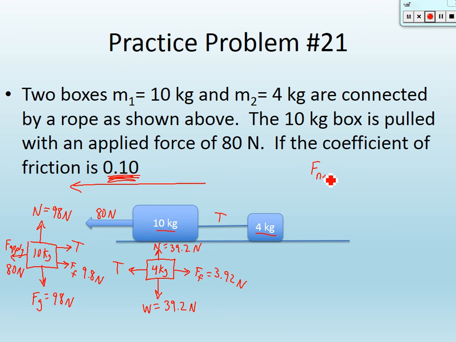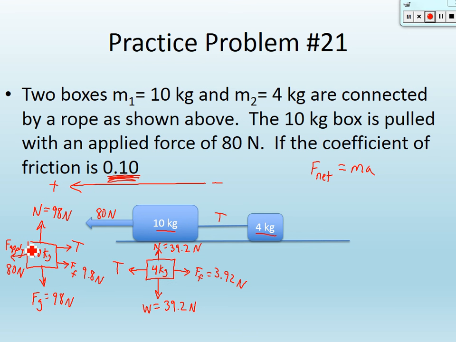So force net is equal to ma. Your sign notation here is kind of important. I always like to call whatever way it's moving positive. I know that seems a little bit different because we said in physics everything to the left is negative, but it's just arbitrary. We're going to say that everything to the left on this problem is positive. Everything to the right is going to be negative, again, because it's moving to the left.